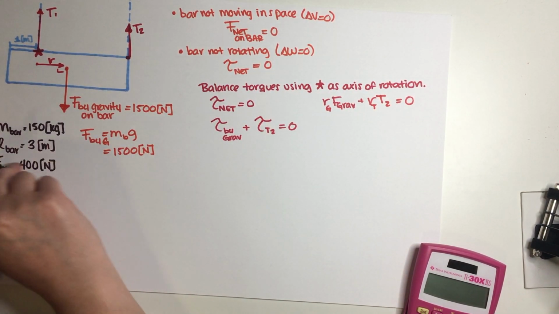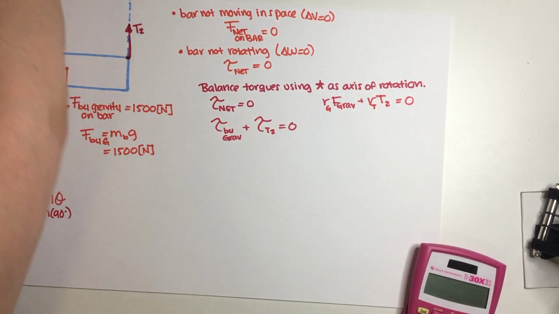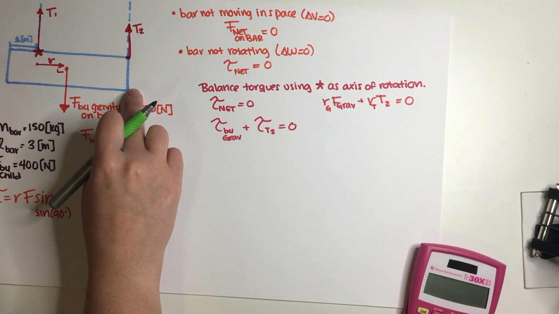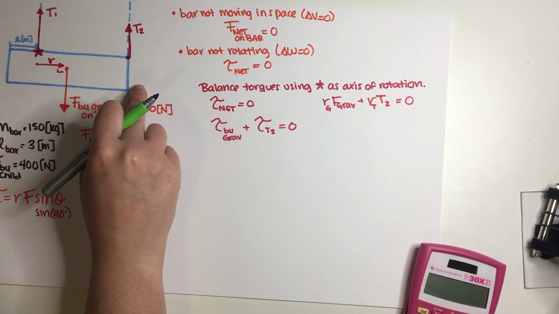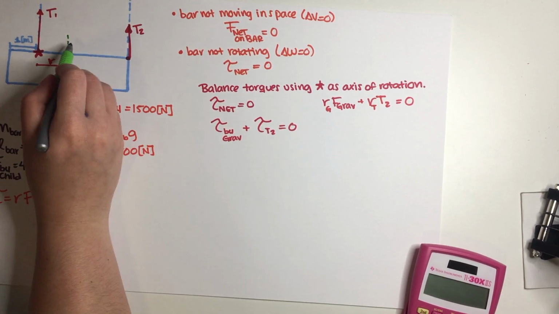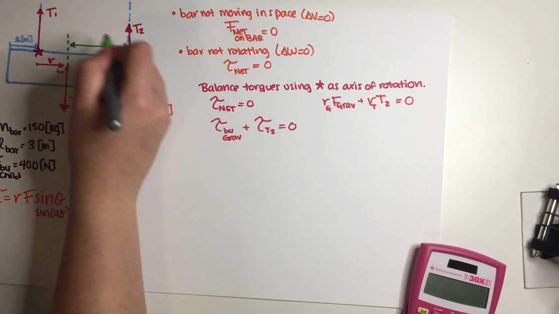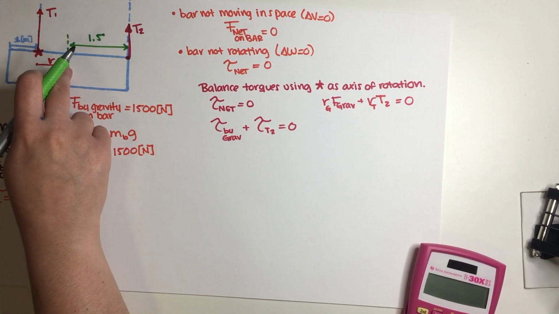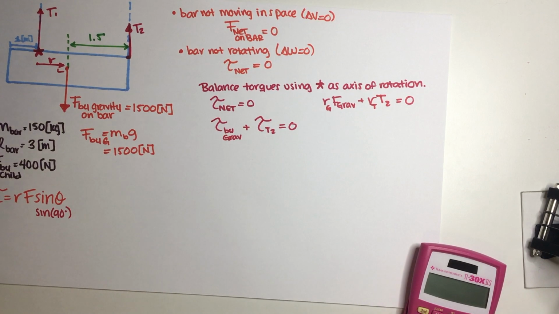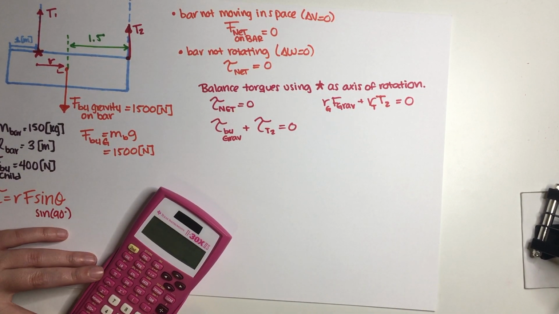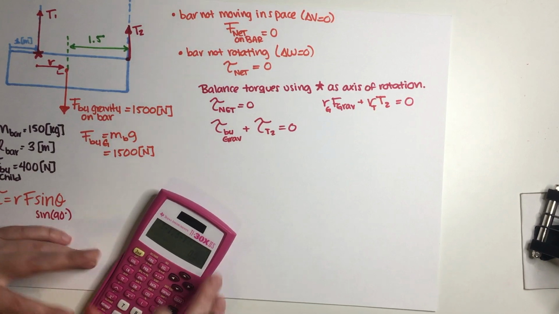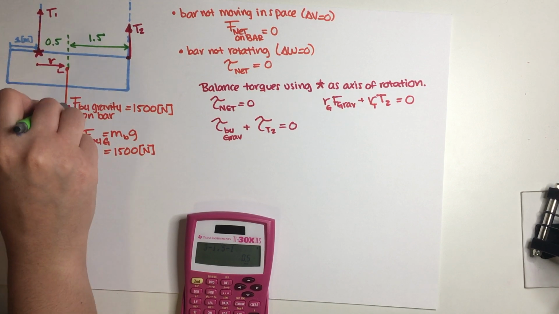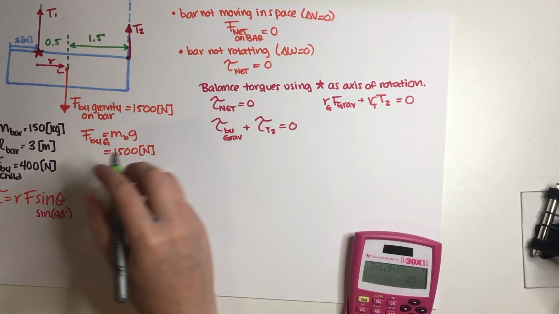We do have a total length, so let's just go ahead and figure that out, if we haven't figured that out already. So this is 1, and the entire thing is equal to 3. So if the entire thing is equal to 3, then this has to be 1.5, because it's exactly at the middle. So we have 3, and then it has to be exactly at the middle, and this is already 1. So this distance over here is just 3 minus 1.5 minus 1, 0.5. So the distance from the pivot point that we chose to this force by gravity is equal to 0.5.